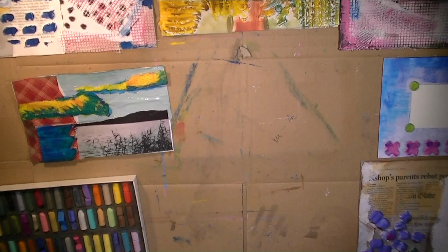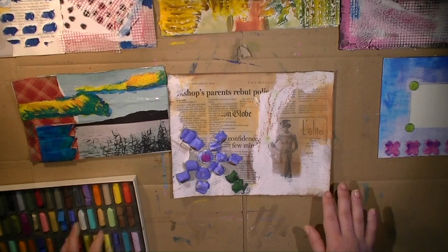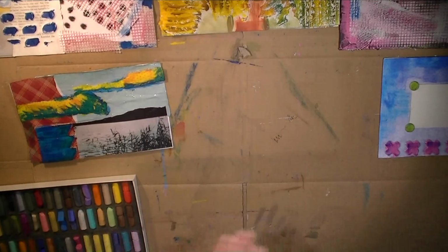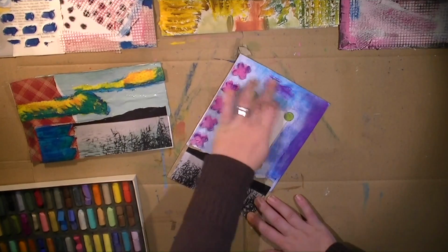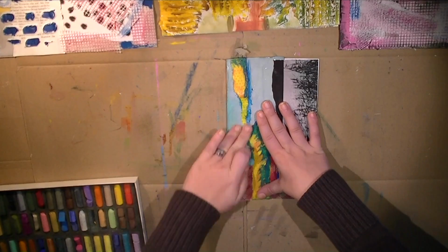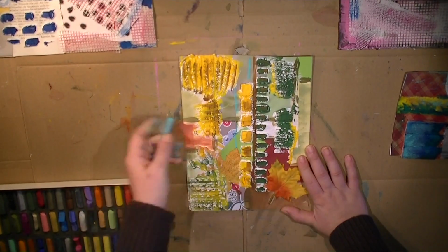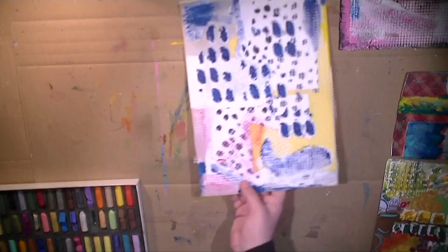So I'm now already at the stage where I find it very difficult to add even more to all of my pages. I have to actively remember that it is okay to have just one or two parts, streaks, brush things, whatever it is that you put down, that you don't have to put a whole lot on whatever page of that medium. So I had maybe 15 minutes there where I was struggling to put something else on top of all of the pages, but I also had to actively remember that I could just add a tiny bit and I would have my layer and still would not look too crowded, because I wanted all of the layers to be visible, and I didn't want to cover all of them up.